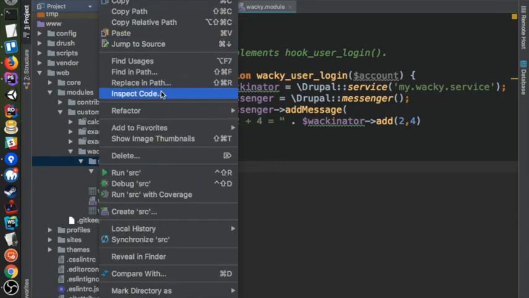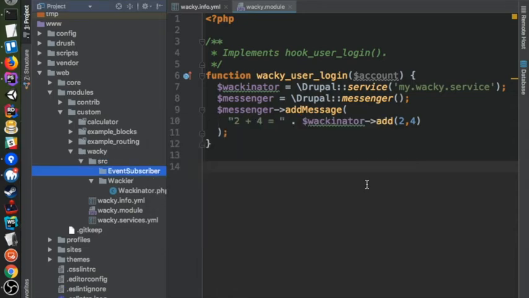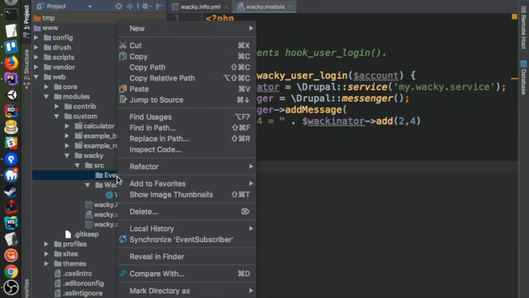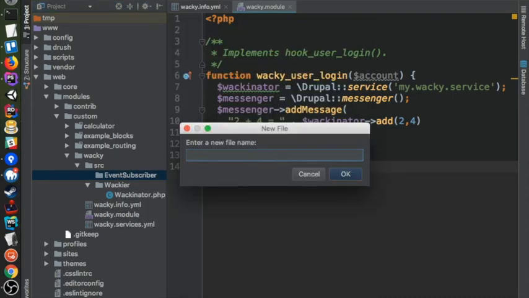So I'm going to make a new folder inside of my module, inside of the source folder, and I'm going to name this folder EventSubscriber. It's common practice, but not necessary that it be in a folder like this, because, as we know, I hope by now, this is more about autoloading than it is a requirement of the system. I'm going to make a new event subscriber, we'll call it ModuleEnabledSubscriber. Boy, we're getting good at this.